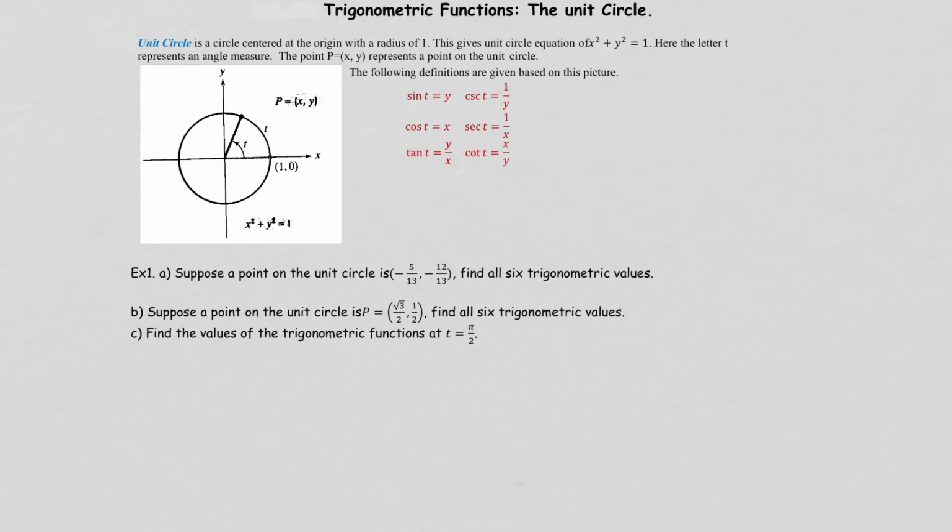Today's lesson, we're going to talk about the unit circle. So what's the unit circle? The unit circle is the circle centered at the origin, so it'll be the origin right here, and your radius is going to be 1. So the radius right here is going to be 1. Everywhere, all this is going to be 1.